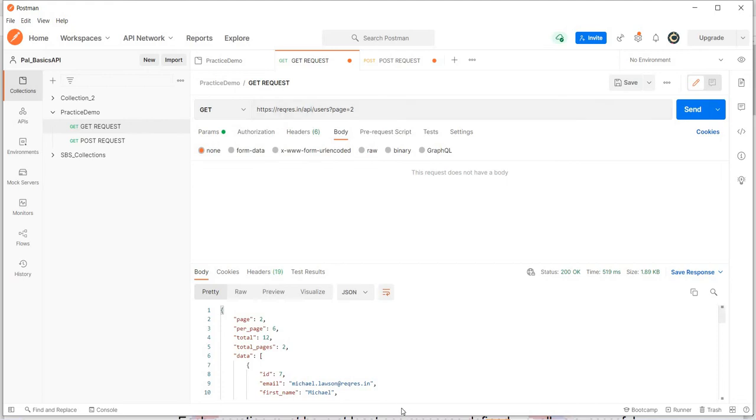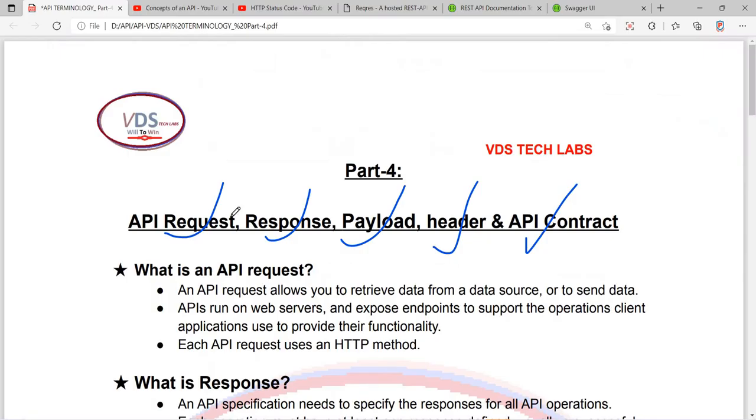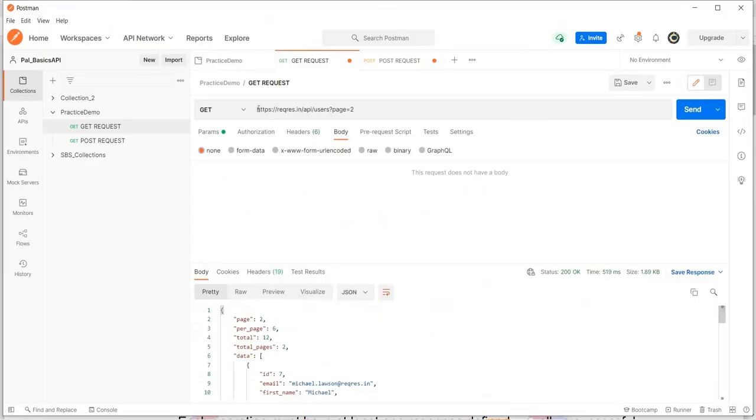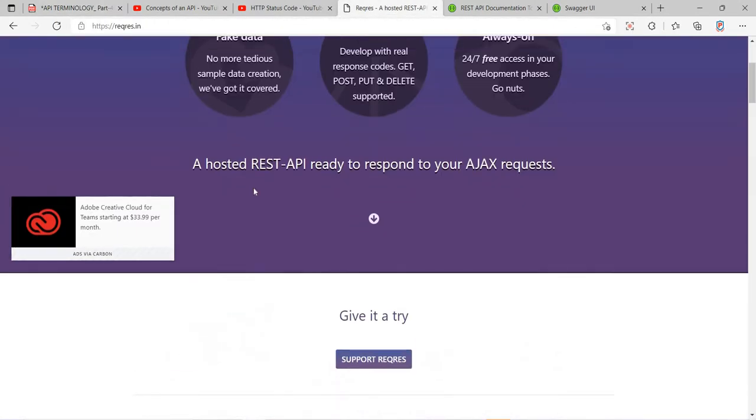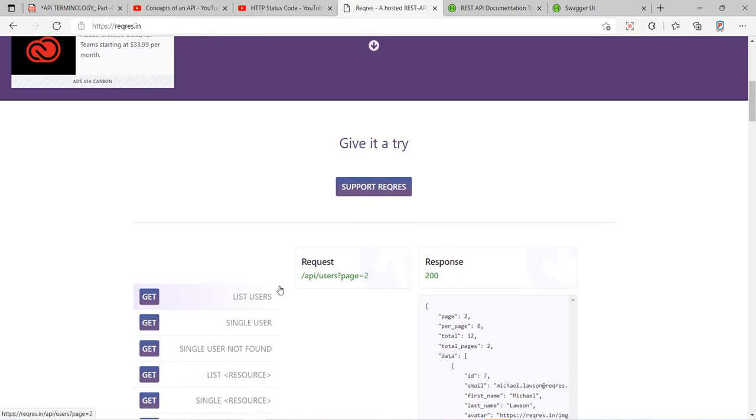Okay, so what we were discussing, a request. So see, we are requesting with this URI, with this endpoint URL. So this is the endpoint, and I'll show you the demo website as well. See, this is the list of users.